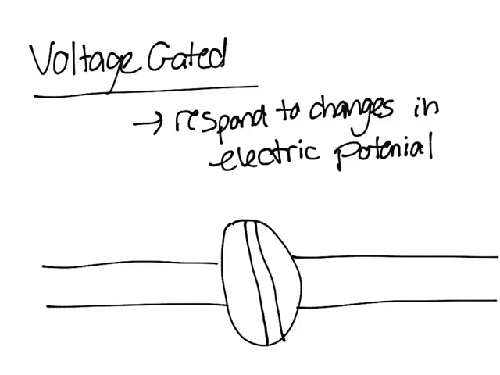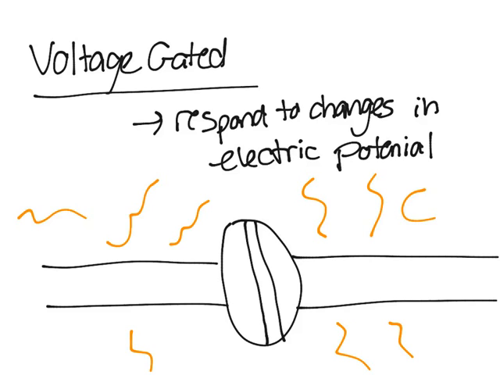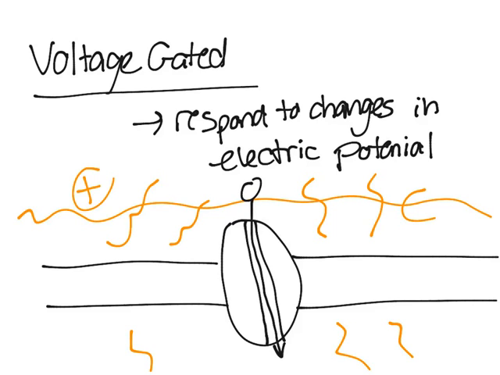There's some electric change between the membrane. The electric potential - let's say this side becomes more positive, for example like more sodium gets in there. Then what can happen is this ion channel opens to allow ions to go back and forth. It could either go down this way or up that way, depending on the type of ion channel.